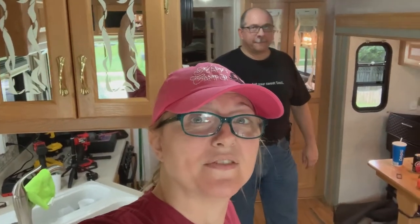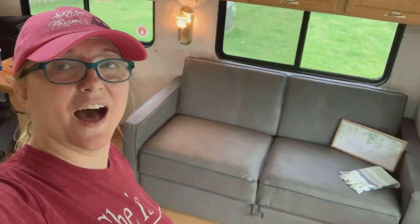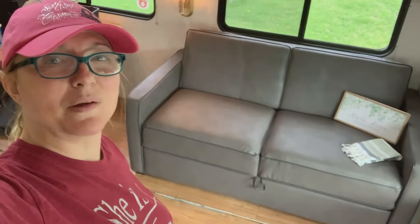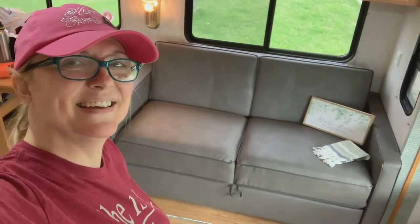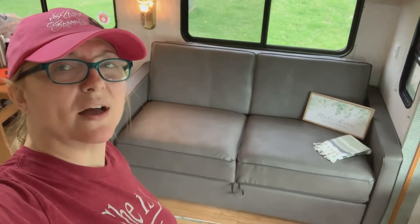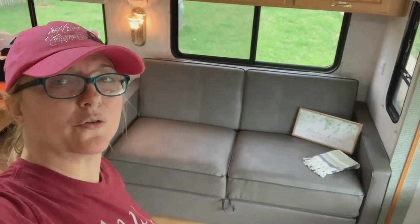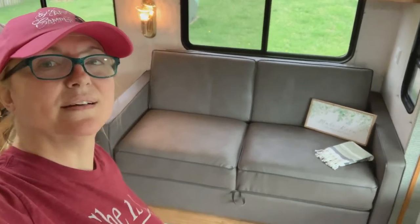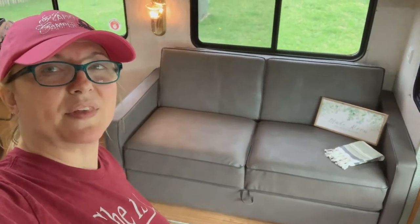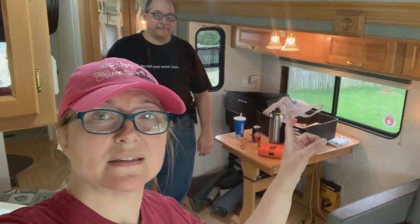We have finished, and here is the reveal. Oh my gosh, I really want to paint now. There we go. And that's a little sign that I bought that kind of goes with the little green that we still have in here, and the smoky gray. That's kind of a theme we'll try to keep, since we kept all the blinds from the windows and they have the green tint to them.